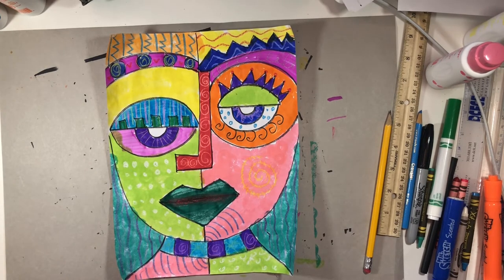And now it's done being colored. You can see that I might need to do some wiping with a paper towel or a tissue. And so I'm finished with all of the color using dot markers and crayons and markers. Like I said, you could use whatever you have at home.